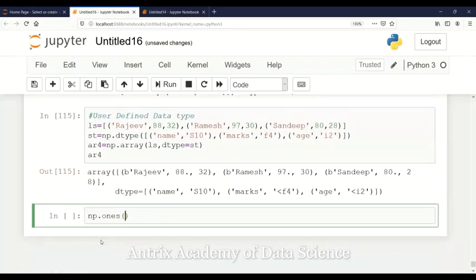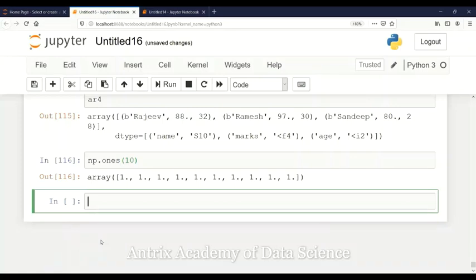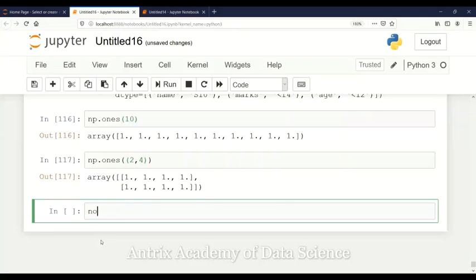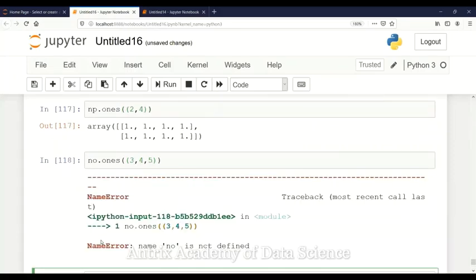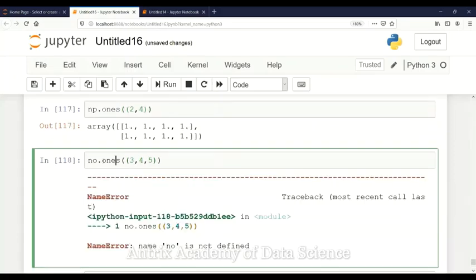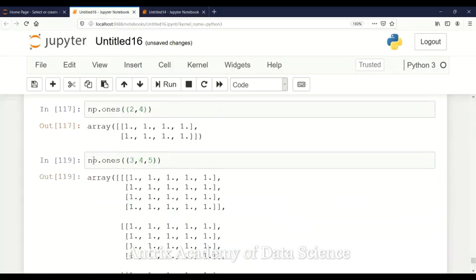I'll say I want an array of 10. If I say ones array I require in 3 by 4, or 2 by 4. If I want the ones array in 3 dimensions, let's say 3 tables of 4 by 5.